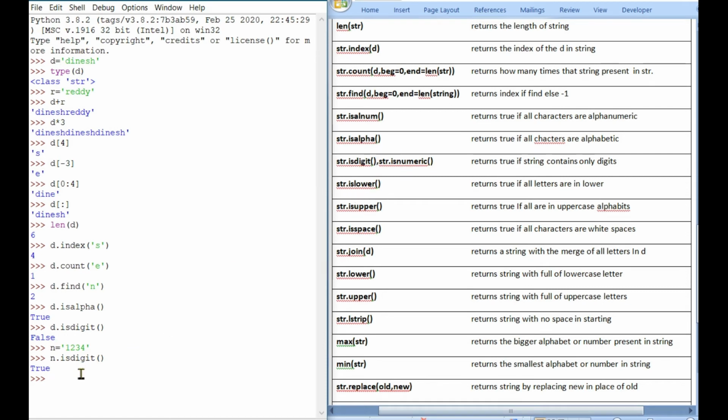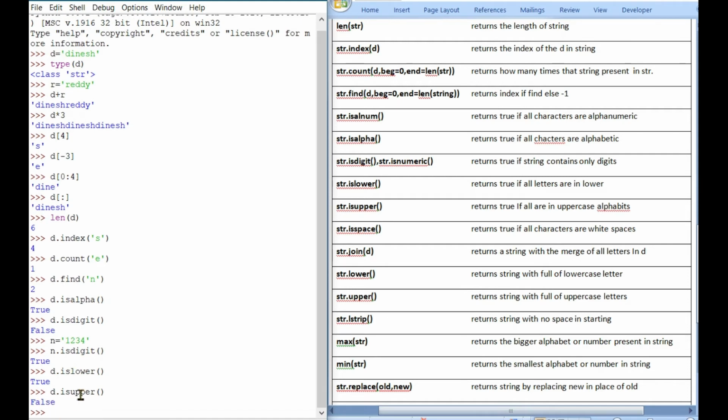Now we will see islower. If we enter d dot islower, it will check all the letters; all are lowercase, so it will print True. If we see d dot isupper, it will return False because the values are not in uppercase.